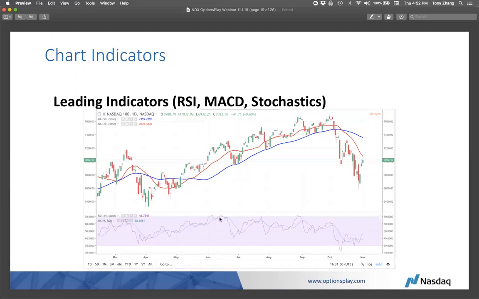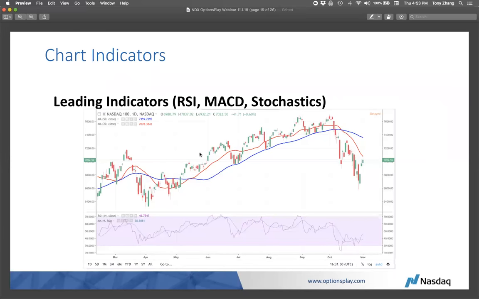Those are the three signals that we got from RSI on this entire chart. And as you can tell, none of these would have done particularly well, because if you shorted the index here, you probably would have lost some money. If you shorted the index here, you may have made some money over just a few days, but the index went right back to where it was and even higher.